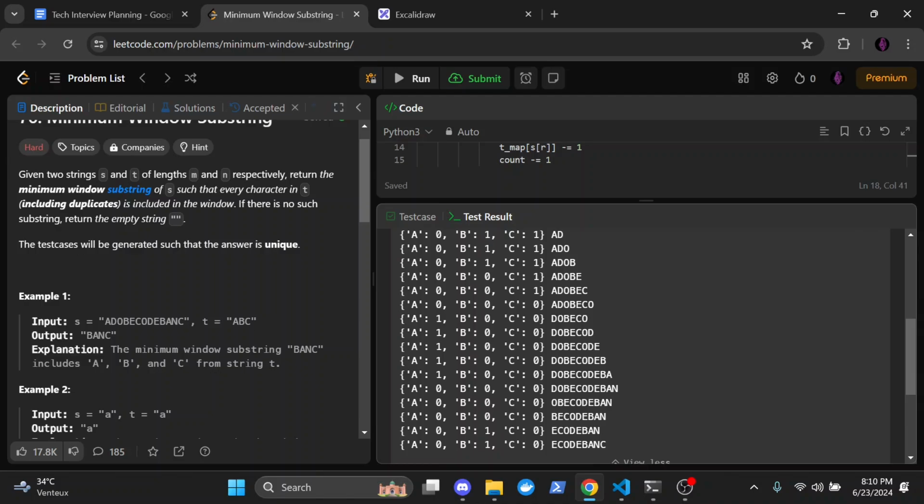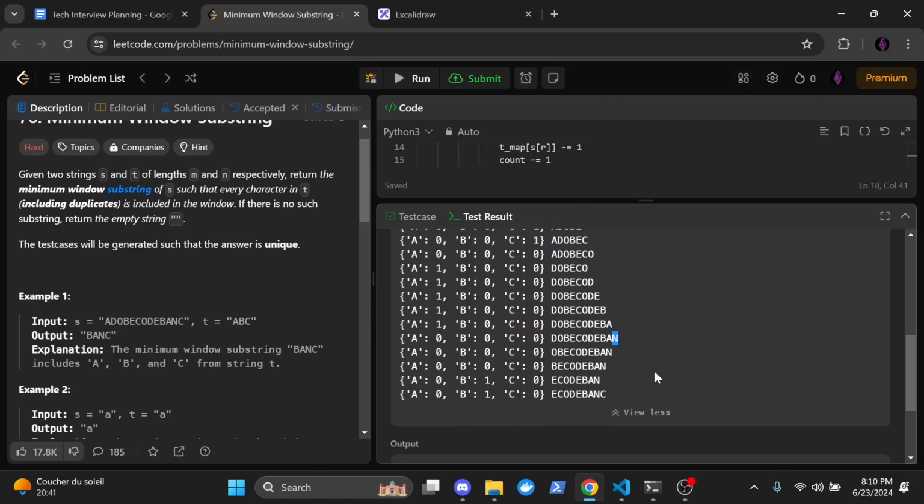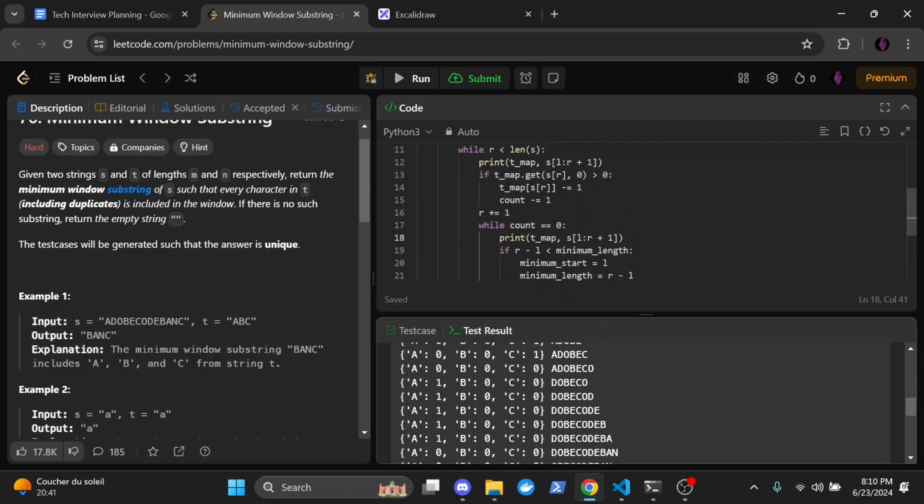So we kept going until, so here it should stop at B. Nope, it should stop at N here, and then it should, why did it keep going until, oh. So it should keep shrinking more, but it didn't. Why?